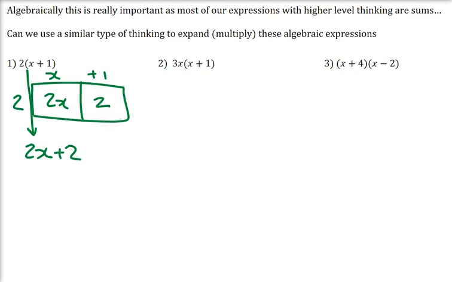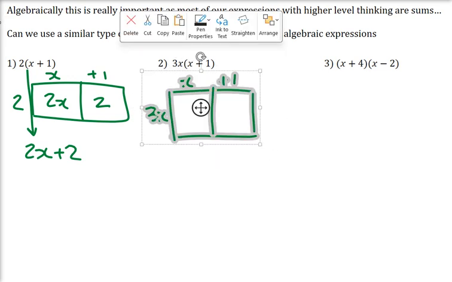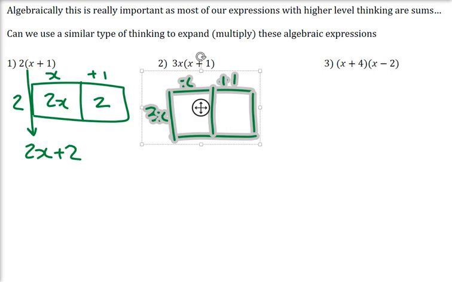I'll show you a different method in a minute. But let's do the box method for the rest of these ones. Oh, this is another rectangle, eh? What are the side lengths? 3x, good. x plus 1. x plus 1, yeah, good. I'll change the colour just so that we can see it.